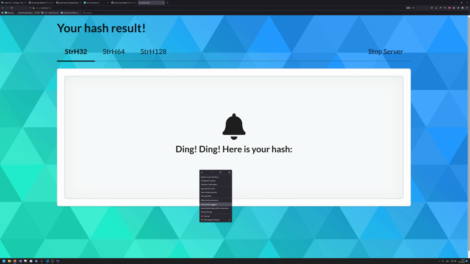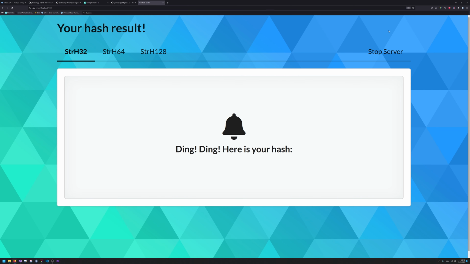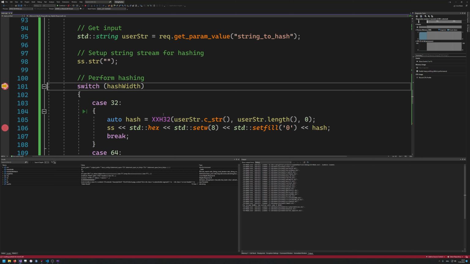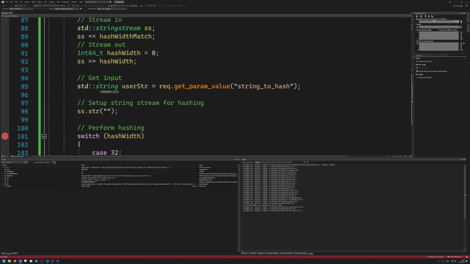Let's now take a look at the code. It didn't spell out any hash. Alright, so let's go on to debugging. Here is your hash. Alright, so we should jump in here now. And what is the hash? So the hash is computed correctly. Do I miss something? Is it set too small? Or is the string stream just broken because we already used it?